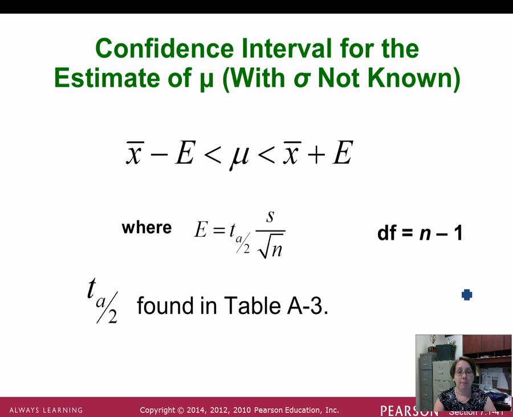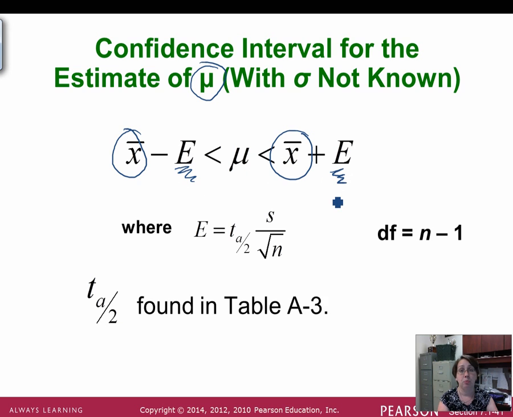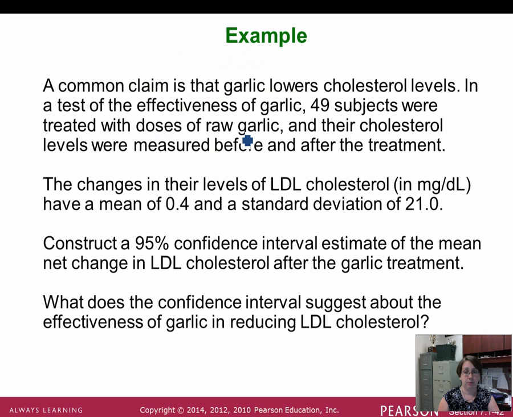Alright, x bar minus e, that is x bar plus e. That's going to be your interval that you build. Remember, we're building an interval to estimate mu this time. So to estimate mu, we're going to use our sample mean. We're going to add and subtract our error to build an interval around our sample mean, and we are going to be a certain percentage confident that mu actually lies in that interval.